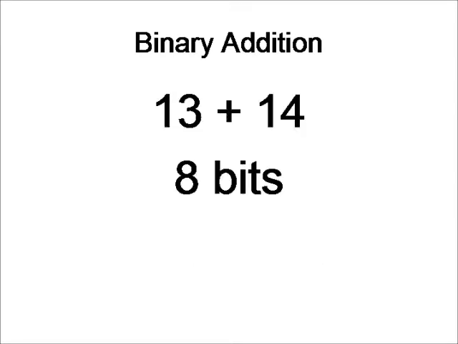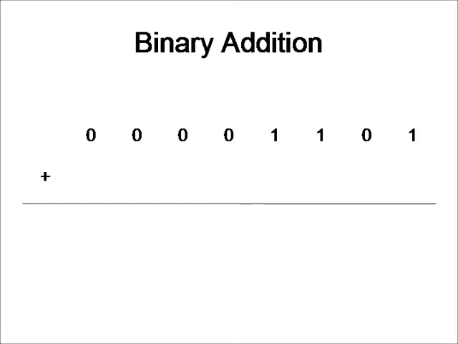Let's take a look at a sample problem here. I'm going to look at 13 plus 14 and in this problem I'm going to want the answer in the format of 8 bits. Well the first thing that I have to do is convert the numbers 13 and 14 to binary. And I suggest you go back to the first video if you do not know how to convert from decimal to binary yet.